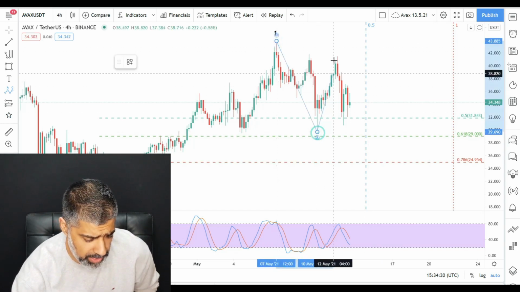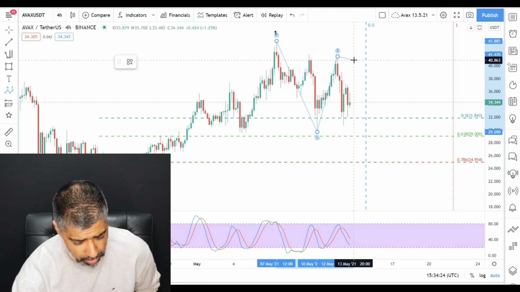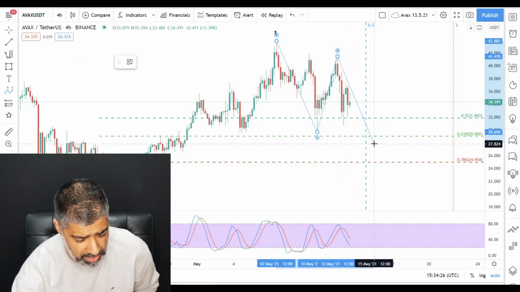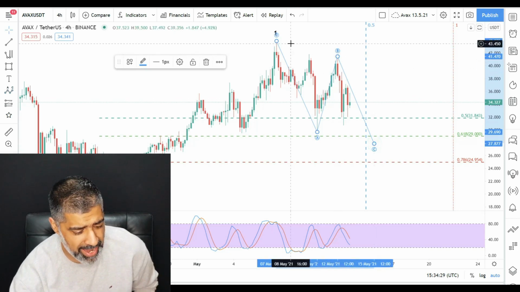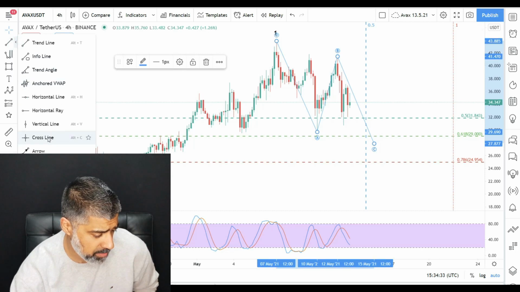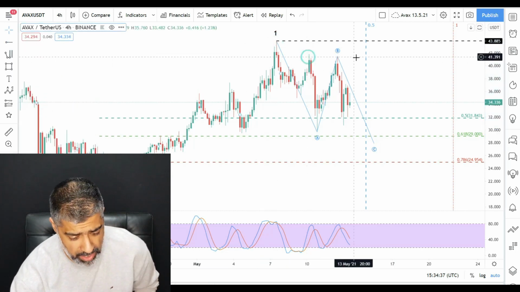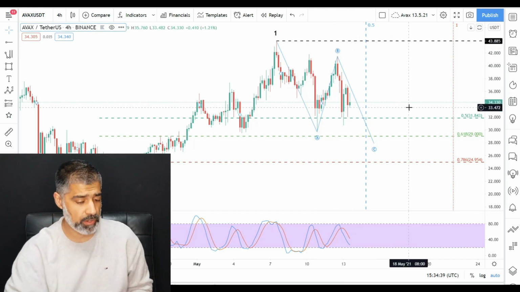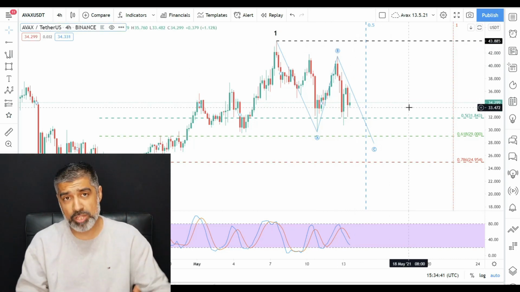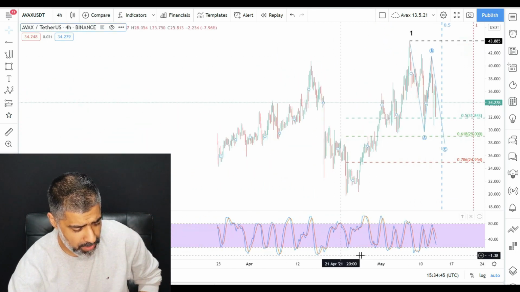I would let you go A, B, or B thereabouts. Might go on a bit longer, and then a final wave C. But let's see how it unfolds. If this high gets taken out, then this will be a wave C low. So this number here is going to be quite key. But again, there might be better setups in other positions before we can go long. So there you have it. Avalanche, you now know where you are. Here are a wave 1, a wave 2.